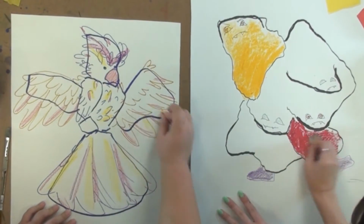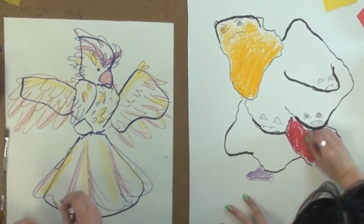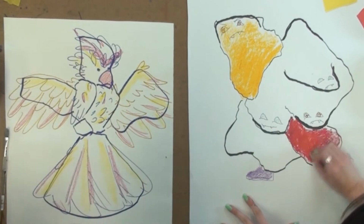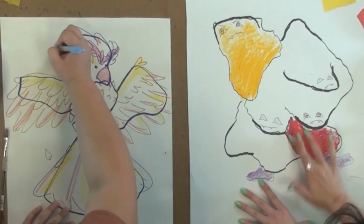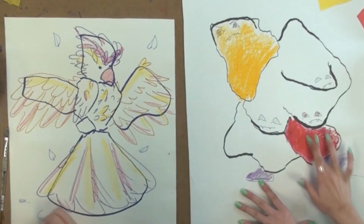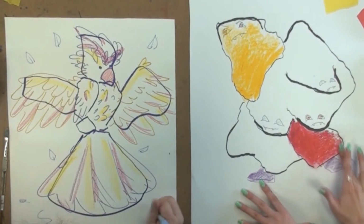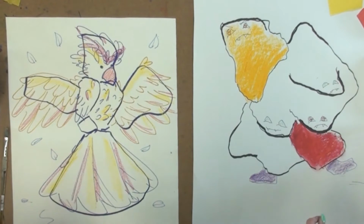Thank you. Okay, and so I'm going to add this orange on top of my color here and blend them together like this. I can do this with my oil pastels by layering the colors and then using my fingers to blend and rub them together, which heats up the oil and creates this really nice blend to it. I'm adding feathers all around the bird just to look like some of its feathers are coming off. I think I want another head on mine.